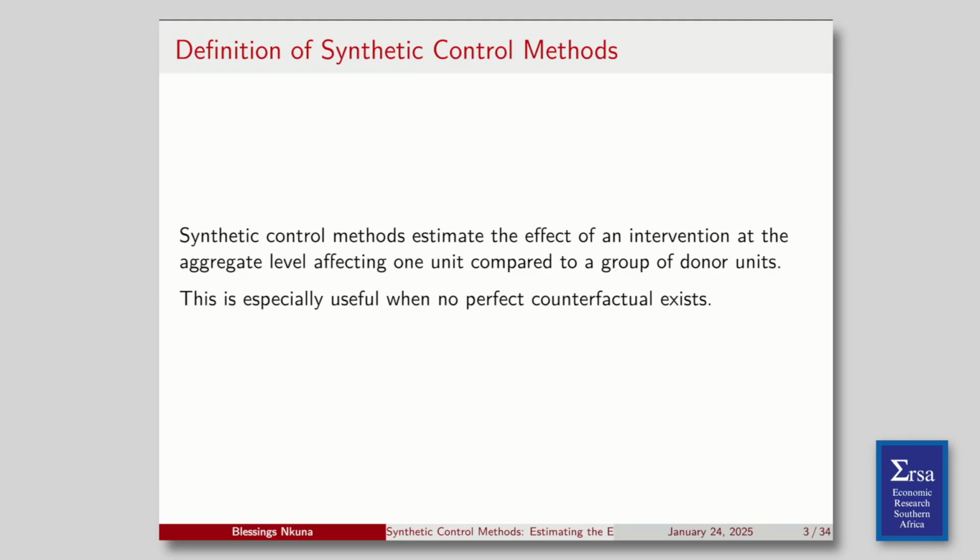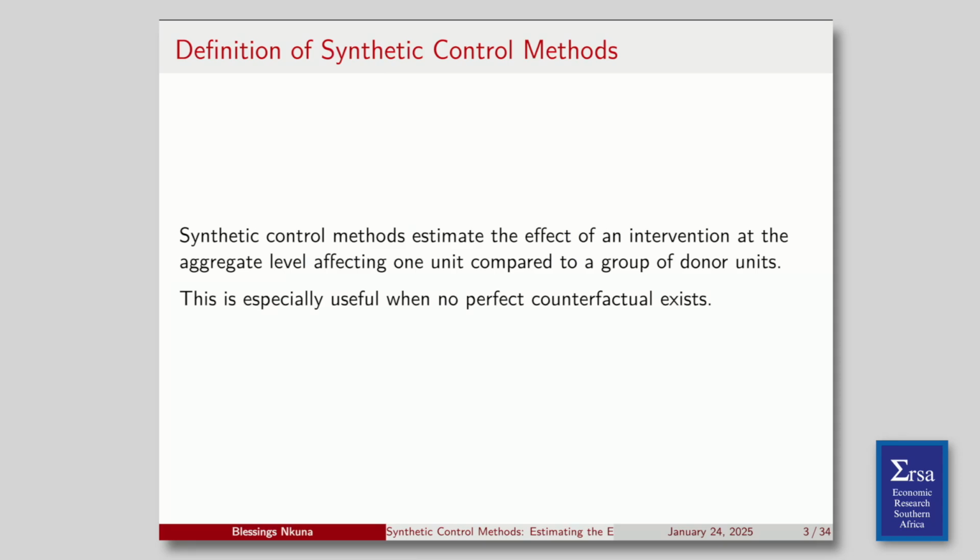The whole idea is that you have a group of donor countries. Donor countries are countries that might be similar to the country that you're going to use to form a fake control group, so that you can compare that to the country that has been treated with the policy. Then you'll find the treatment effect, and we'll be able to visualize it and also get the actual number for that treatment effect.